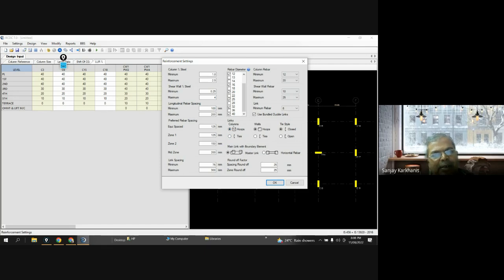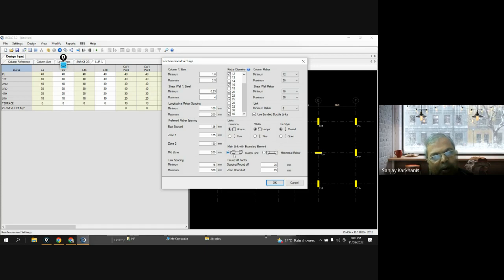What type of links you need? Do you want this lateral ties or hoops? So normally this hoops is used, then hoops for wall and tie style will be closed. Okay, so you can use this. Then this main link with boundary element. You can see the sketch of boundary element. Yes, sir. You can go for this or you can go for this.